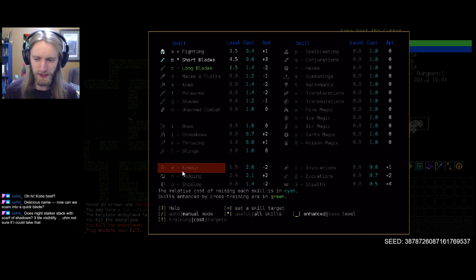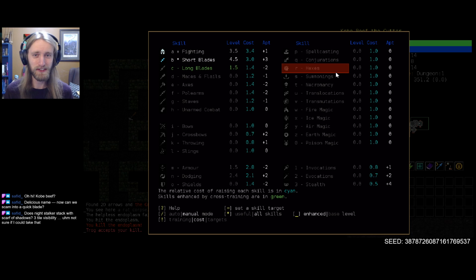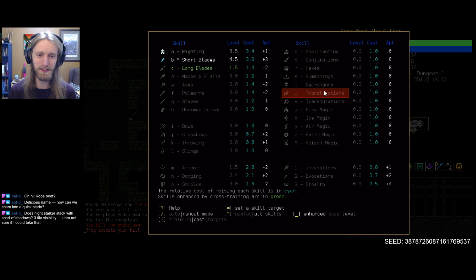The last couple things we want to look at though, dodging, quite a nice aptitude. We actually have 0 aptitudes across all spellcasting, so if we weren't playing as a berserker, that might be a nice place to pivot to at some stage in the game. If this character dies, heaven forbid, then we might have to be trying that out a little bit with a hex-based build that maybe transitions into some other school of magic.